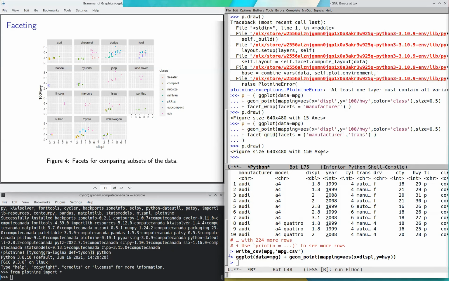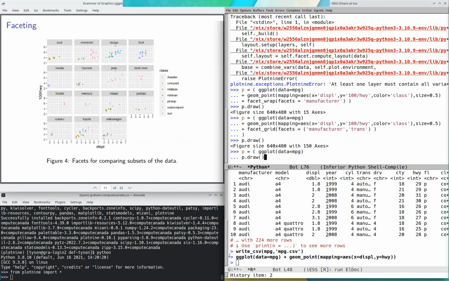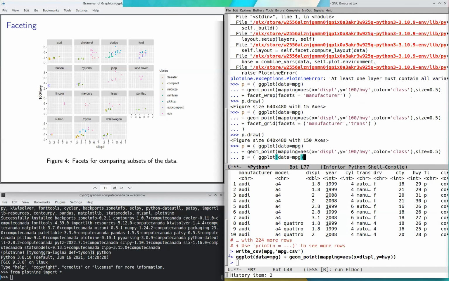So there's that style of writing, and then there's also the old style, which has sort of been deprecated. Let's bring this back up here again. There's a special syntax which comes from the R modeling language, where you use this little tilde.